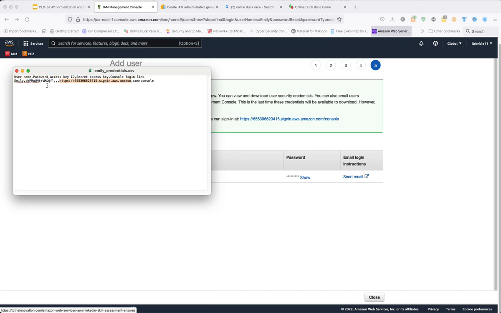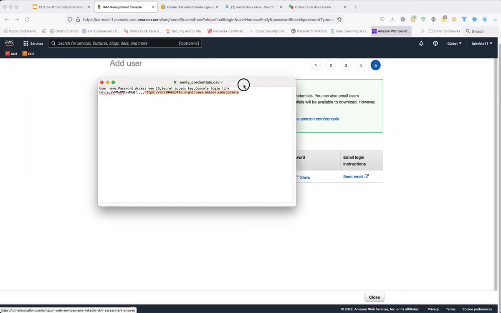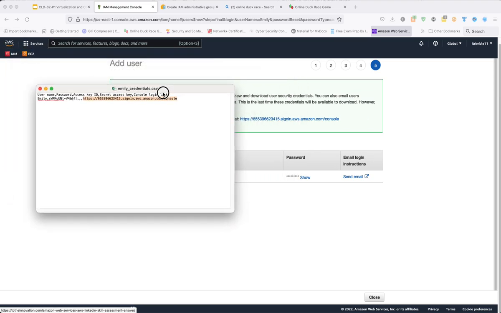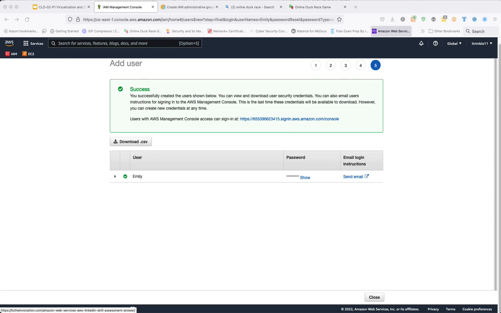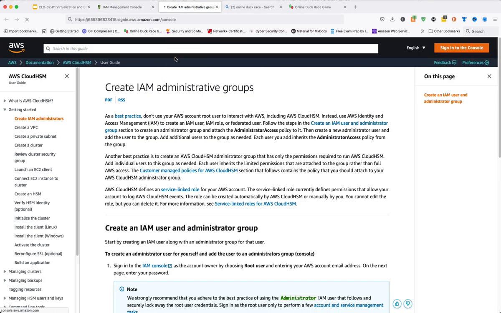There's my sign-in page. There's my user Emily, and then there's the password for her to log in. So that's what I'm going to be using here. And of course, once I get there, it's going to ask me to change the password for Emily. So again, I'm just going to copy that URL, and I'm going to paste that in a new tab and attempt to log in with Emily. So let's go ahead and try to paste and go.